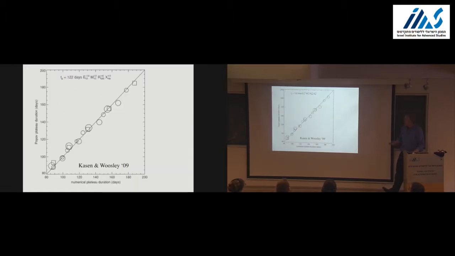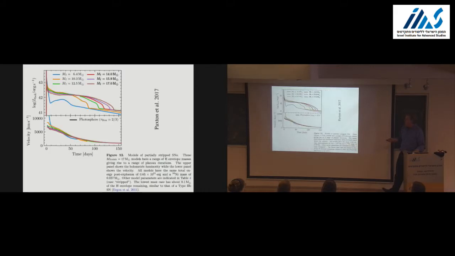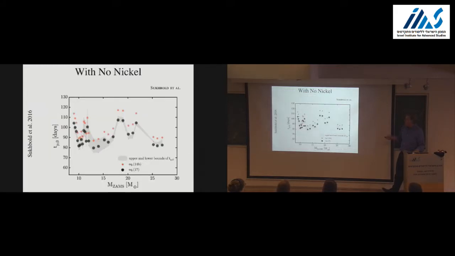And the update to this curve, again, remember this is Sedona. This is from Tugg's paper. The plateau duration, again, this is just different models. But again, all they had to do was change the prefactor in the Popov scaling, and then basically within the error bars, the analytical scaling expected. This is with no nickel and the light curves. The analytical scaling agreed with the numerics. Okay.